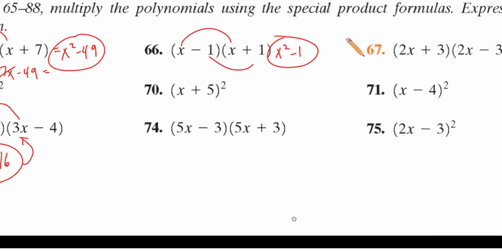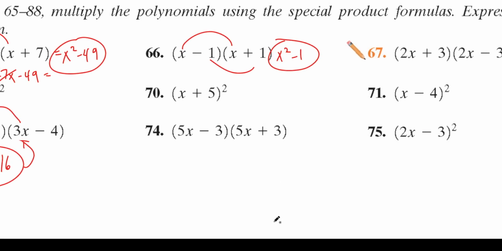Are you that excited about it? All right, let's do, I don't know, number 70. There's a couple like that. What do we do here? Do I just go x squared plus 5 squared? No. You got to make sure that when you square something, you always multiply it by itself. So I would rewrite it, x plus 5 times x plus 5. Don't try to do that in your head. So you write it out, times itself. Now we can do the FOIL method, right? Now it's just basic FOIL method like we've done before.